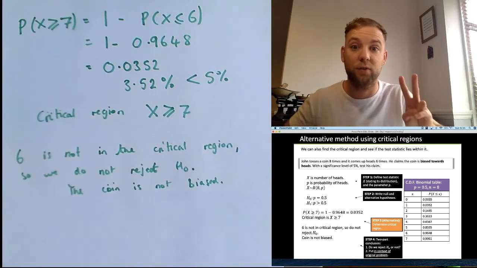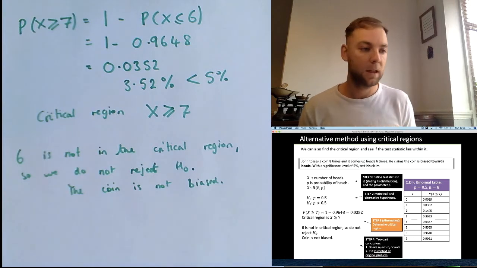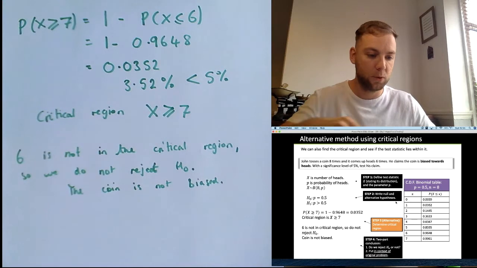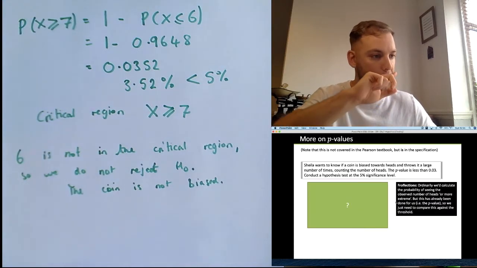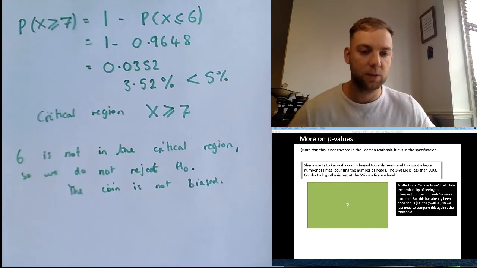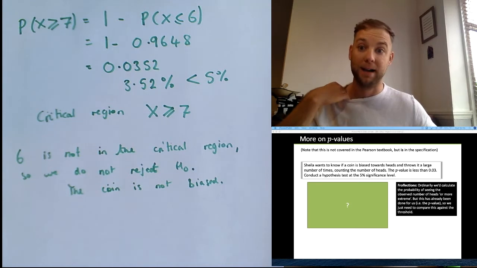Now, we've done that in 2 different ways. We didn't need to do it in 2 different ways, and I've done a lot of explaining, so it did take a bit of time. But let's have a look at another one. Let's move on to our next one. In fact, it is worth talking about this, because this one doesn't actually come up in the book, but it does come up in past papers.